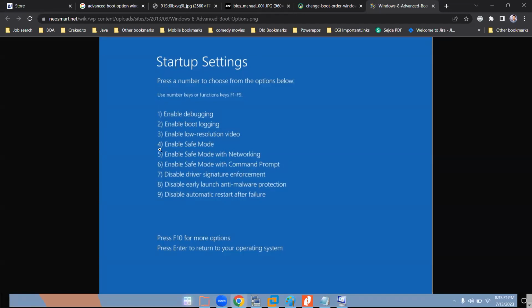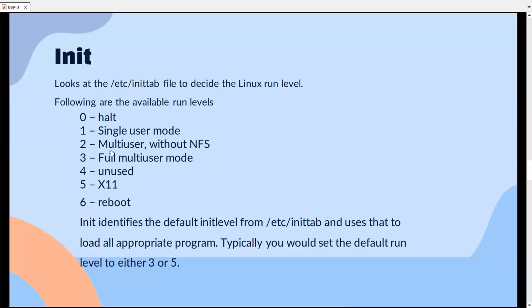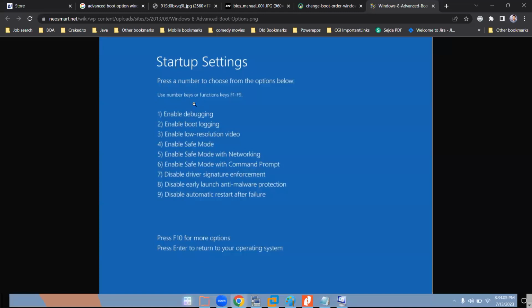So what this means is you want to boot to the safe mode, or safe mode with networking, safe mode with command prompt, like that. These are all related to your Windows, so you can ignore that. But this is the same concept as your init. This is the init process for your Windows, actually. This is kind of an advanced boot option, where you choose which one you need to boot.